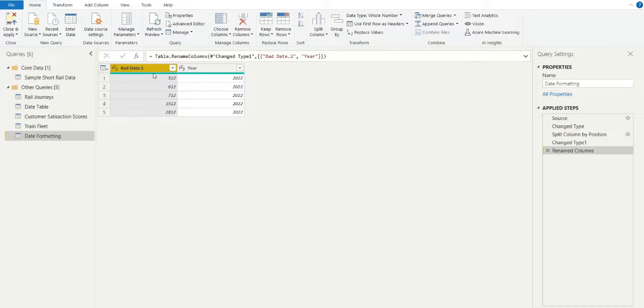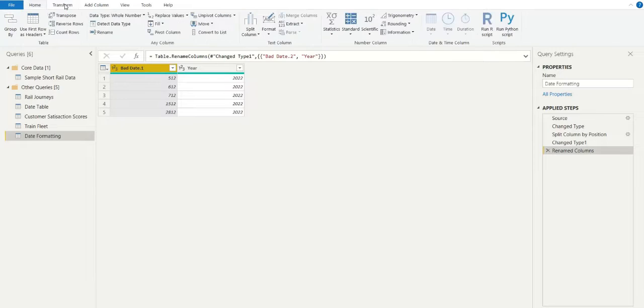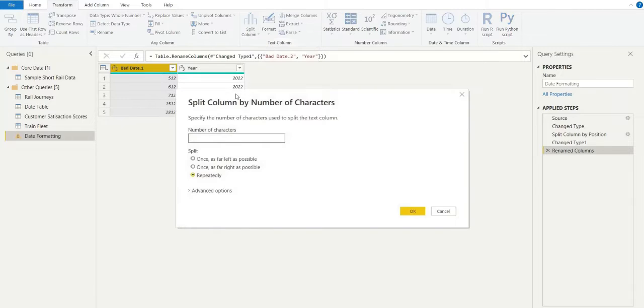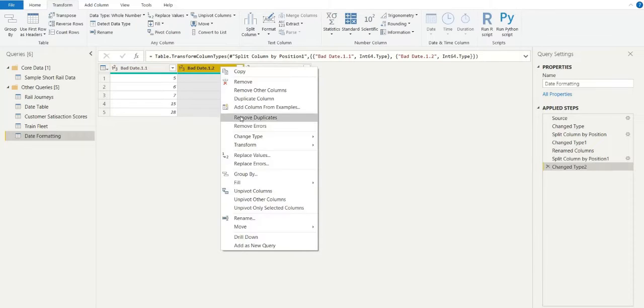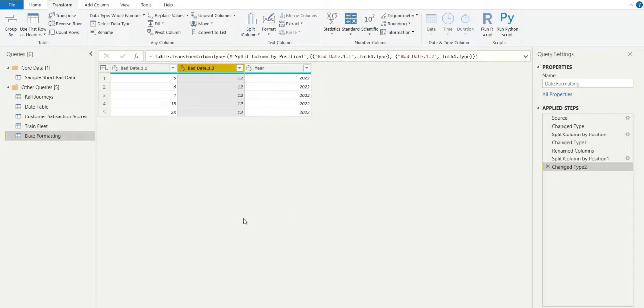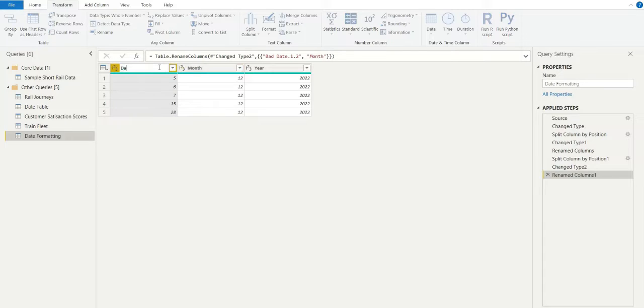So from the right in this original column that we're starting to chop up, we can go into the transform GUI and we can split the next two columns from the right. And what will happen then, we will be left with a day value, a month value, and the year. However, like we said, the day is still not good. So we need to use a specific M function to actually add in a leading zero. So starting to look better and take shape.